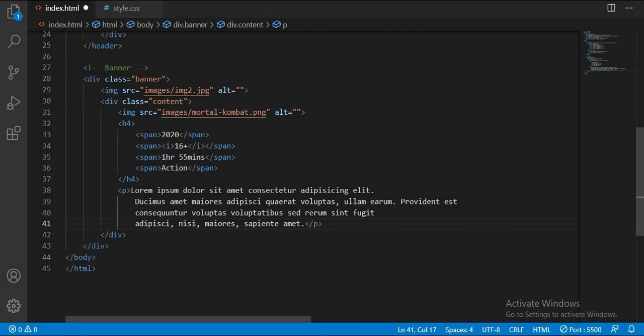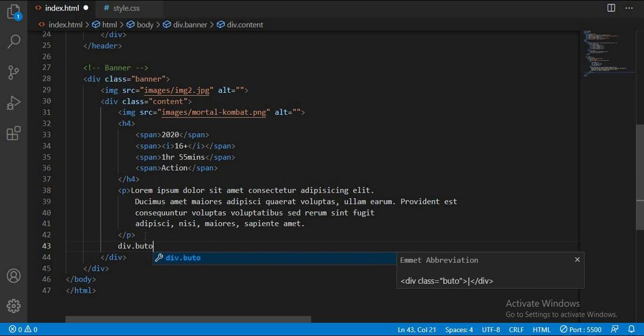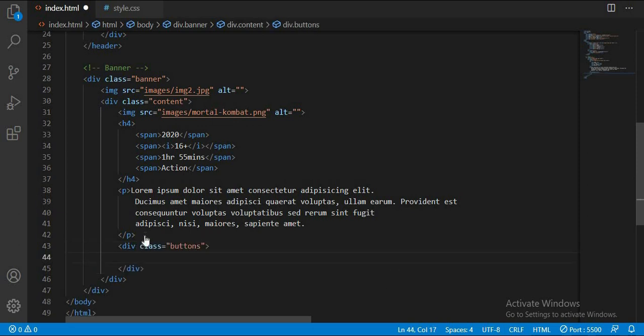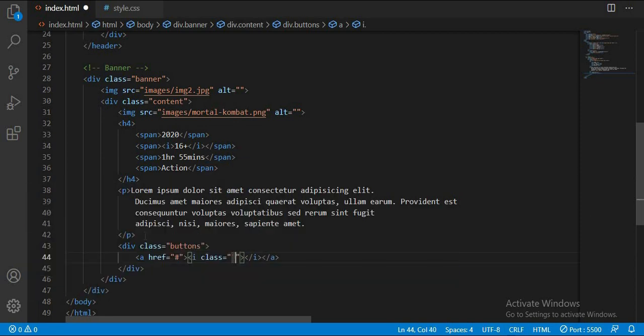So the next thing we're going to work on is making some buttons. So div button. I'm going to have some anchor tags over here. And we're going to use our font awesome. So this is going to have a class of play, FA play.